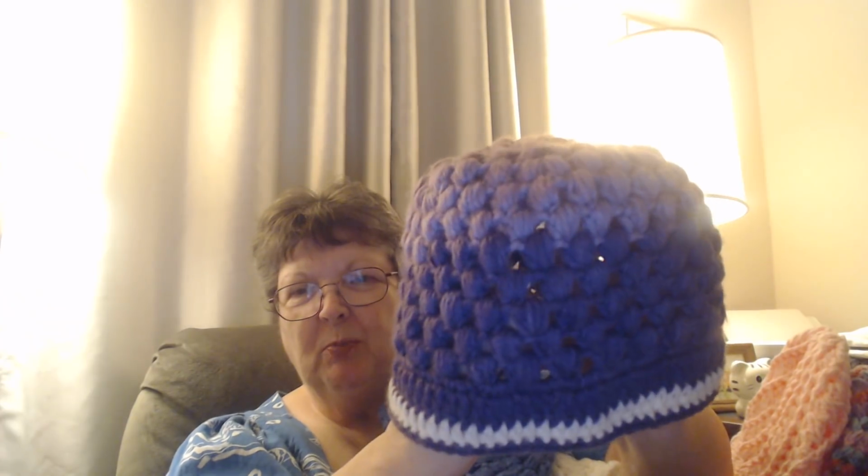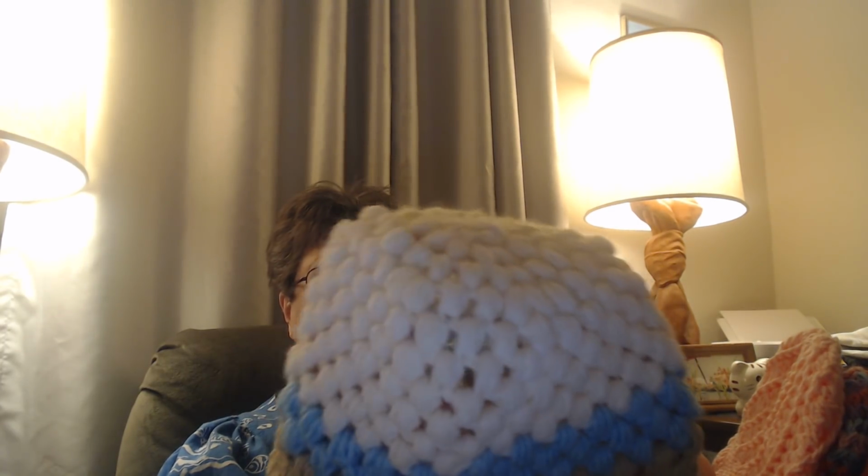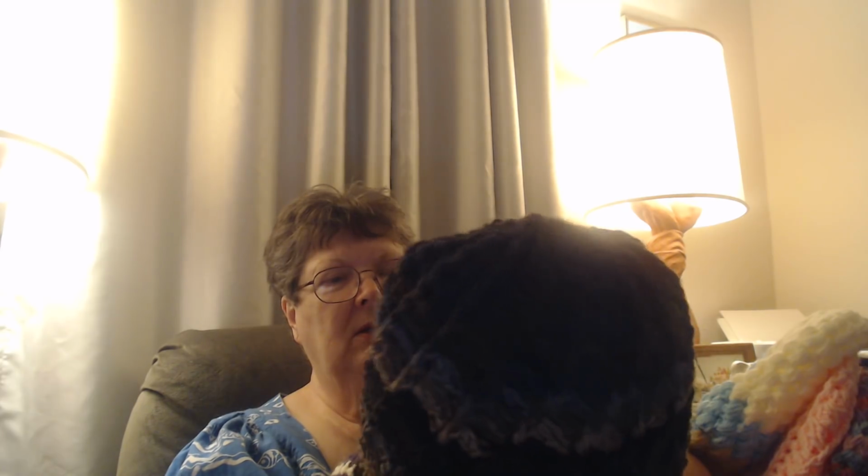Real feminine. Another one. Oh, I love this one. Look at the colors. You can't tell. It's purple and lavender. Let's see. Can you see it now? Yeah, there you go. You can see it now. Isn't that pretty? Ooh, look at this one. Ooh, this is pretty. Look at the bobble stitches. My gosh, beautiful color combinations. Ooh, so soft. Put that there. Here's another brown one. Nice. Fit very nicely.